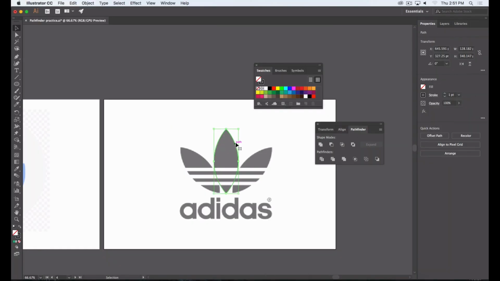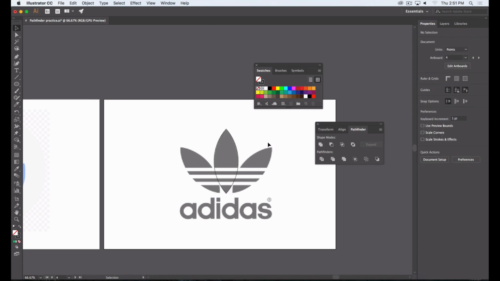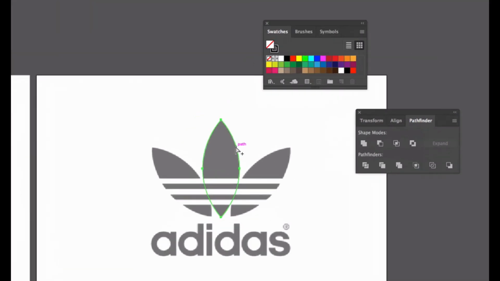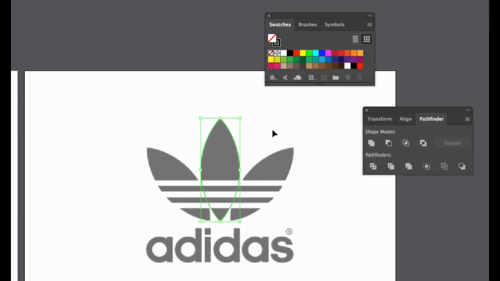And now that I've created that leaf shape once, I'm not going to do it from scratch for both of the others. I'm going to select that first leaf shape, position my cursor somewhere over the path, hold down my Option key so I see the arrow doubling up, and drag away a copy. I'm going to position my mouse somewhere close but outside of one of the corner handles, and I can rotate that leaf until it's the correct angle.